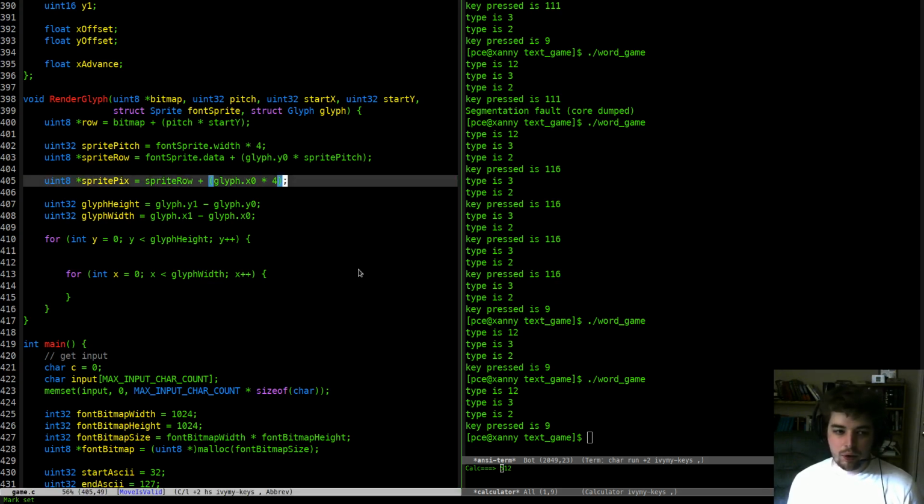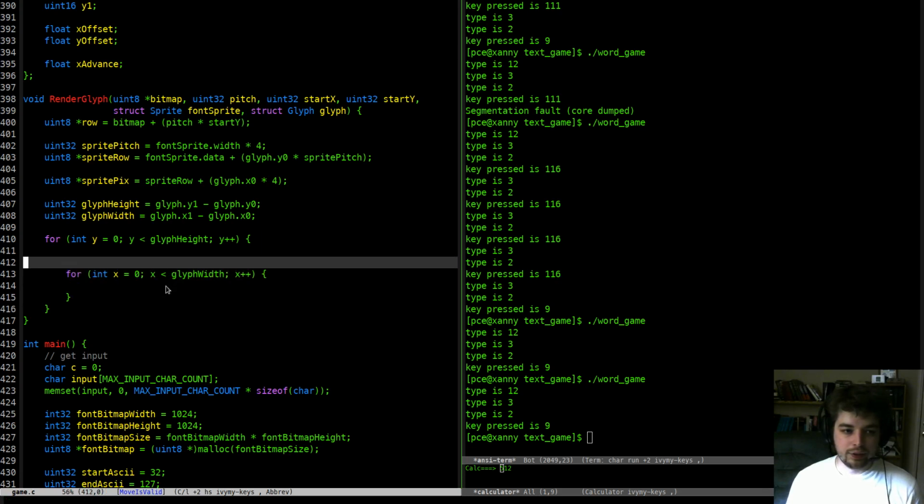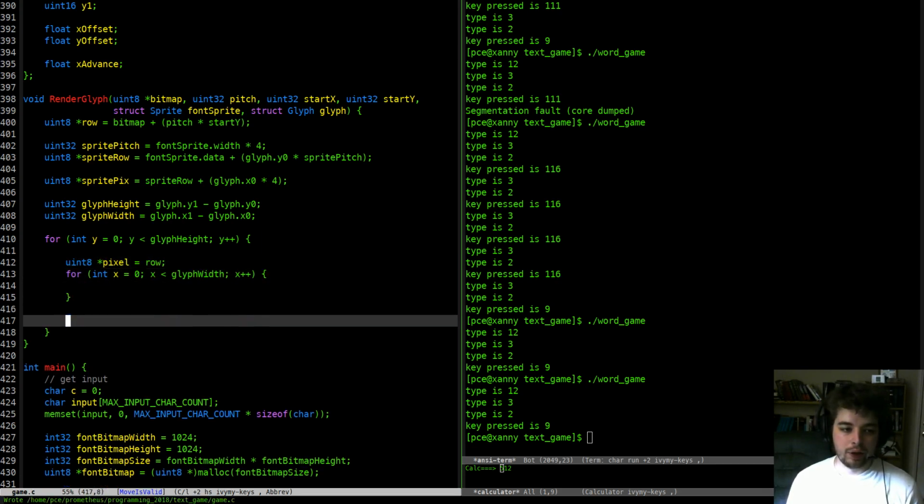And now what we want to go ahead and do in here is say that our, see, where is it? Yeah, we want a u8 pixel, which is just going to be the row, and we want to go ahead and do the row plus equals pitch, right?